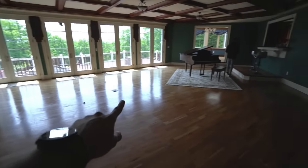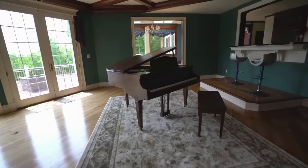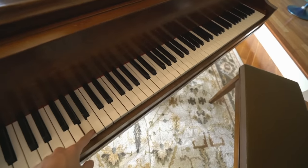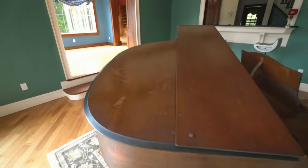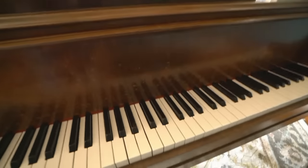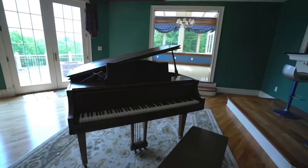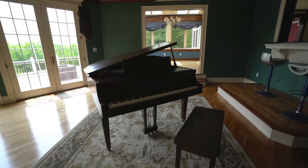Looks like somebody is taking care of this house because you have a pile of dust in one corner. A couple others down there. So they're keeping tabs on coming in every once in a while still. Wow, this is like brand new. It's a little bit of dust on it and little smudges, but for the most part, good shape. Let's check out, see what company made this. Wurlitzer, German. People like looking up in the comments how much pianos are, because they go for a pretty penny sometimes. So check that out, let me know how much that costs.